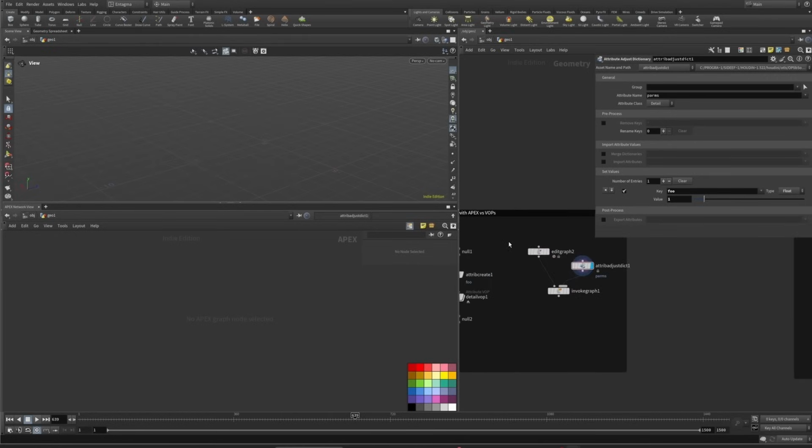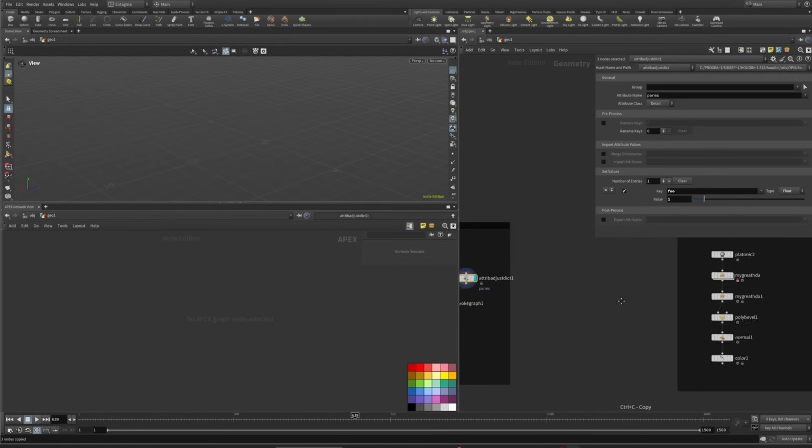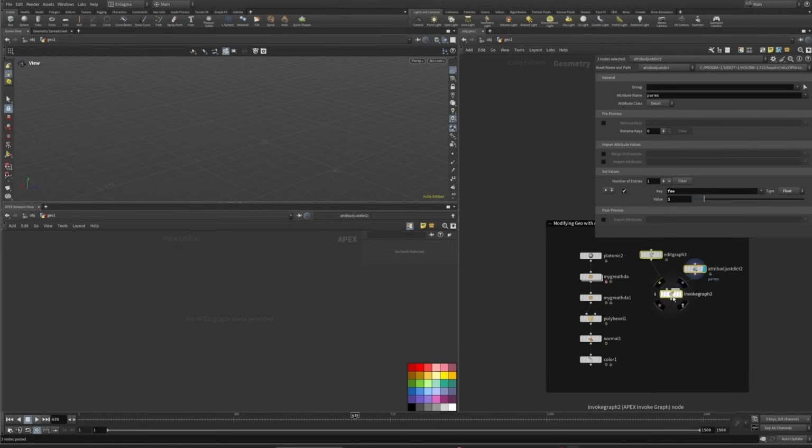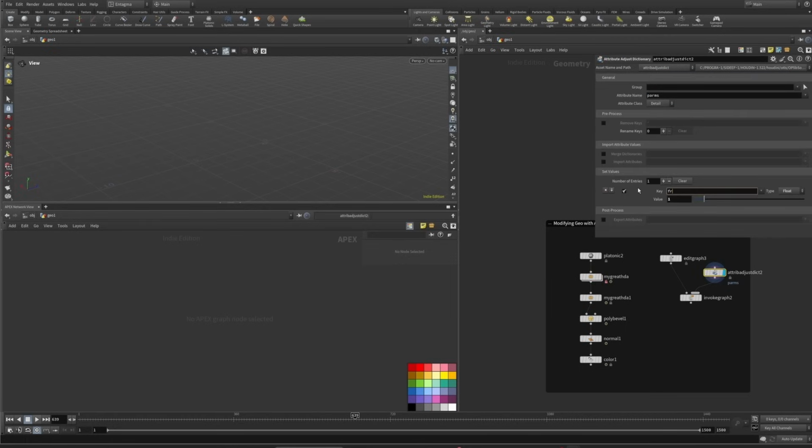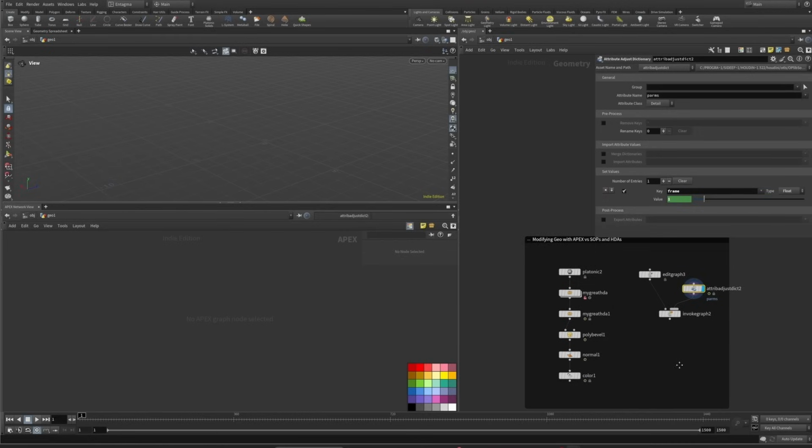And to speed things up a little bit, I'm gonna copy this setup here and paste it over here. And for inputs, we want to match the HDA. So to start with, let's add the frame. So frame, and again, the type is float. And here we can add @frame so that this value will update with the same value as the frame we are on. So far, so good.